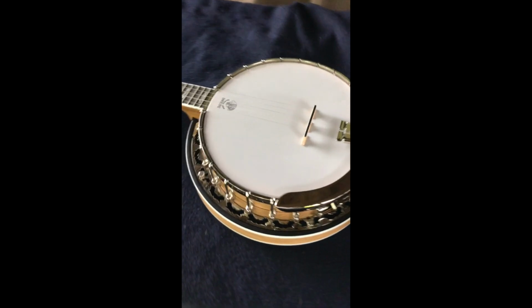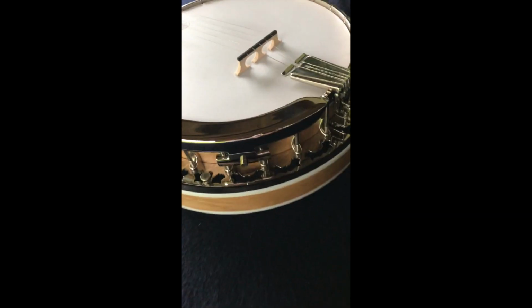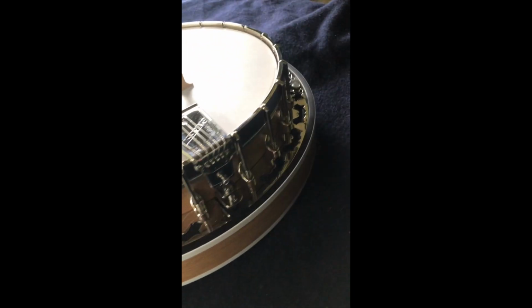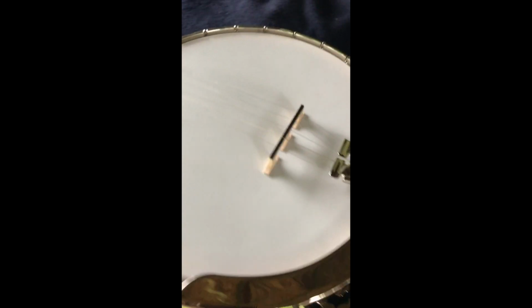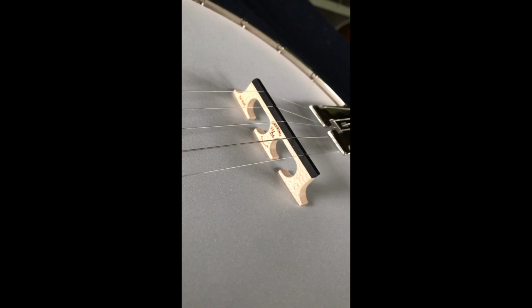Take a look at the components. There's our pot with the eagle style flange, which is very cool because, if you notice, there are bracket hooks and shoes, and I will show you more in a minute what that means, but just a close-up look at the pot. It's all white oak. It also comes with the new Deering Smile Bridge. I asked for an 11/16 because it's a little bit taller, a little easier to play clawhammer on.